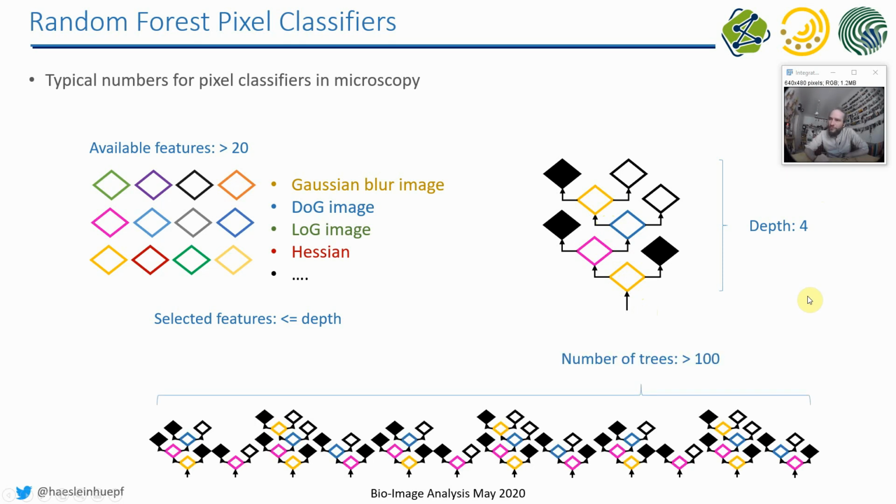And furthermore, the number of trees is usually something like 100, 200, 500. The point behind it is, if there is one tree making a wrong decision, or if there are 30 trees making a wrong decision, that's not a big deal. It's not a problem if there are 70 other trees making the right decision. That's the cool thing about random forests. That's why they are so powerful, and that's why they are so robust against different kinds of input data. We have many decision makers coming to a democratic conclusion, and some of them can be wrong, and it's absolutely okay for the general result. So this is the power of random forests, actually.